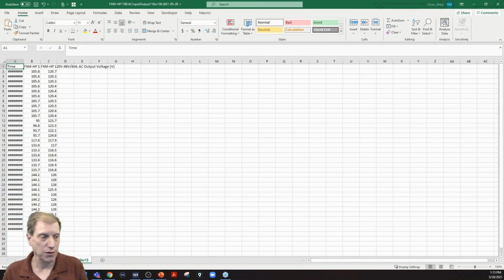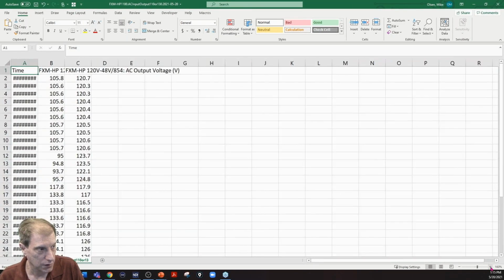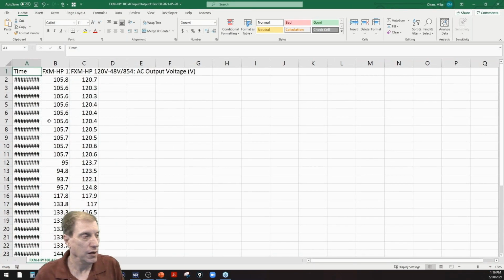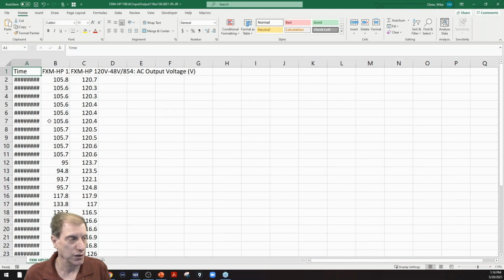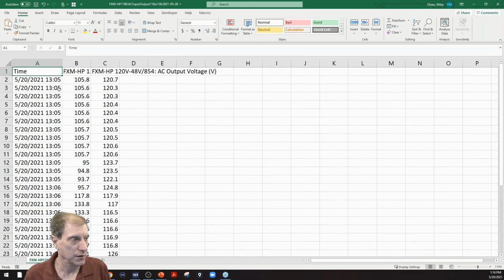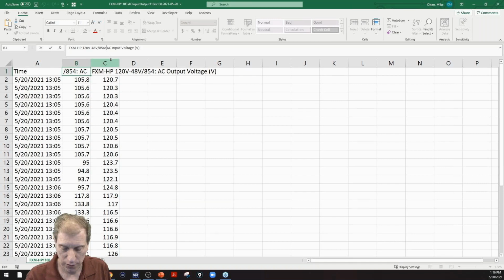Going to create a new spreadsheet. Here's our data again. I'm going to zoom in because it always comes in at 100%. Okay, so here we are starting fresh again one more time. Double click that so you can see we don't have our seconds. And remember, there's an artifact in that time date stamp, so we want to get rid of that. We also want to change our name because it's got the FXM-HP. We don't care about that. We just care that it's AC input voltage. So I'm going to back that up.